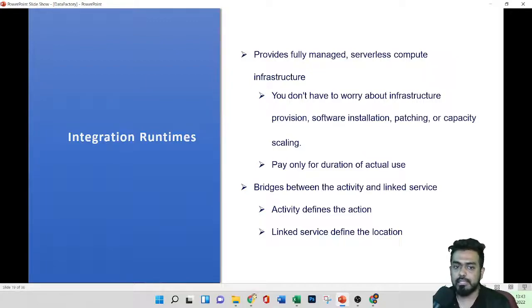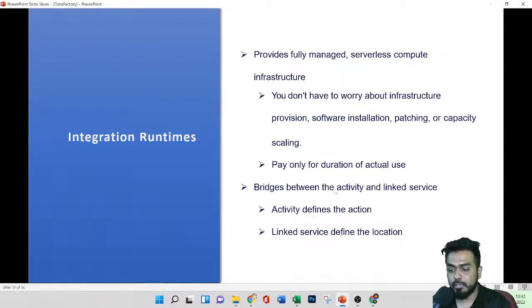It is a fully managed and serverless compute infrastructure. Fully managed in the sense that you don't have to worry about infrastructure provisioning, software installation, patching, or capacity scaling, and you pay only for the duration of actual use. This is a pay as you go model.